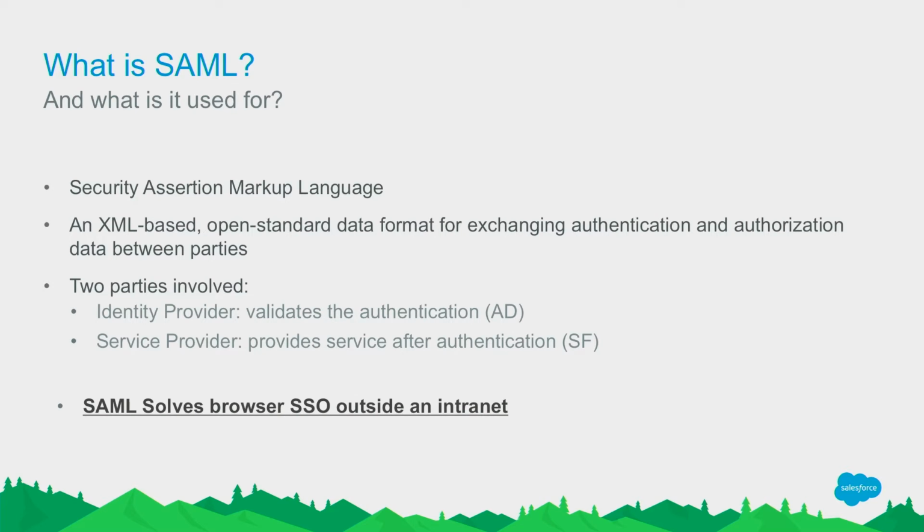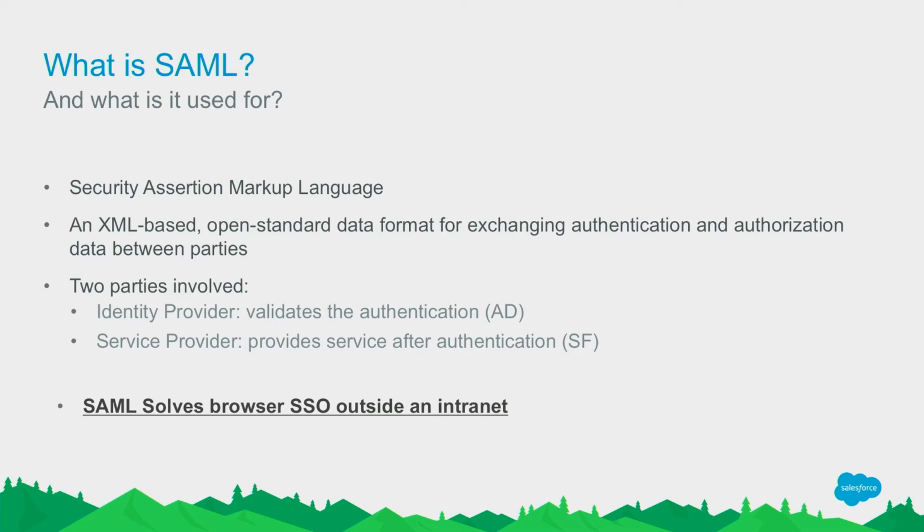So what's SAML? Basically, it's a security markup language that will help the integration, sending security information between different parties. It's based on XML. It's an open standard, so most of the applications can use it, like Active Directory and Salesforce, of course, and it will let us authenticate in one of the applications and use the other one.